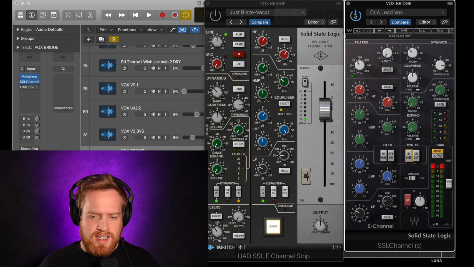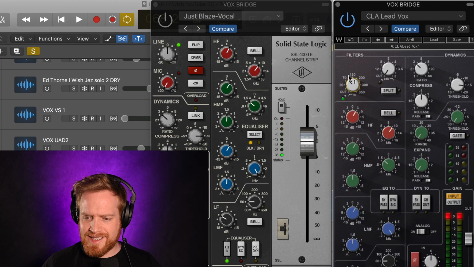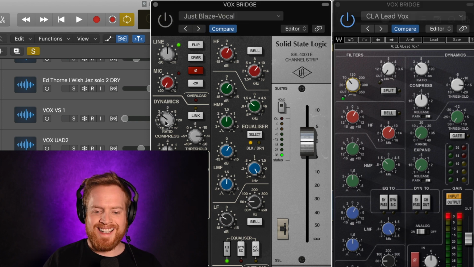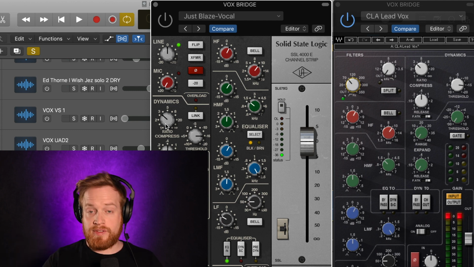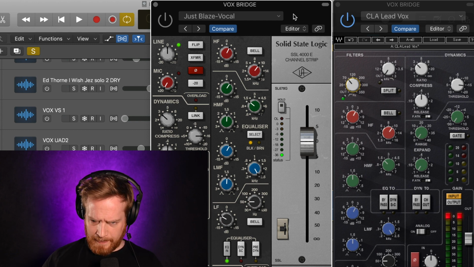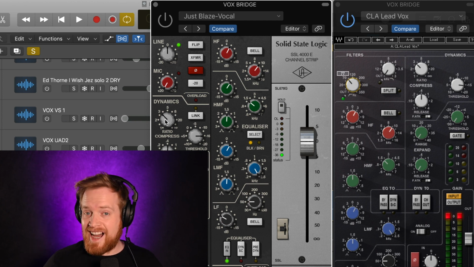So I think the difference in these plugins really becomes more obvious when you're adding in the compression. One final thing to mention between these two plugins is the Waves version enumerates your parameter changes. You can see the numbers coming up in that little box, whereas the UAD version doesn't, so you can't accurately quantify what you're doing. So this comparison process has been a visual guesswork process, and it's a bit of a shame that UAD haven't implemented that. But other than that, I definitely think the UAD plugin is a better plugin. I think it sounds better.